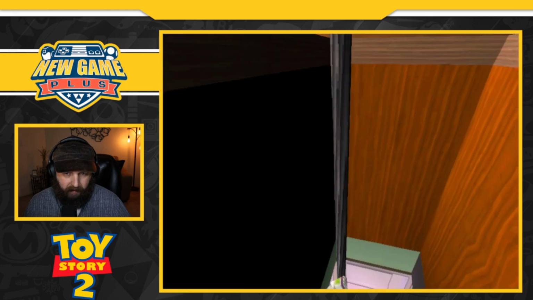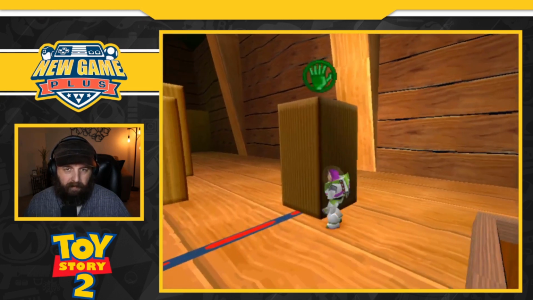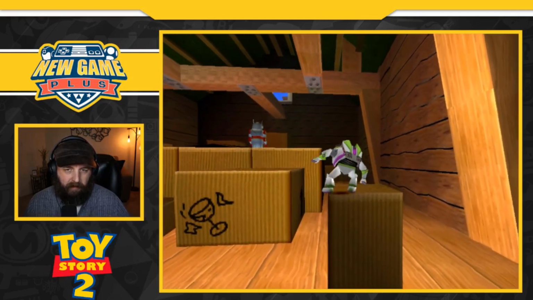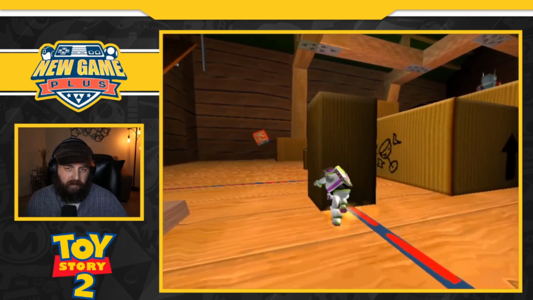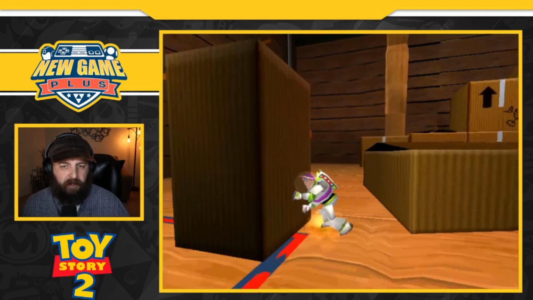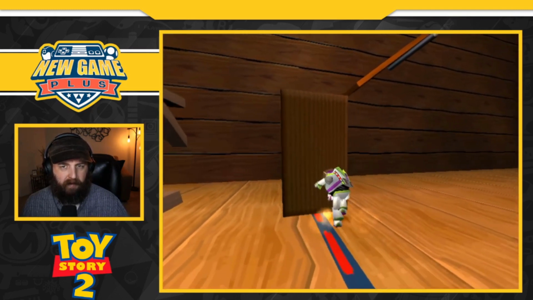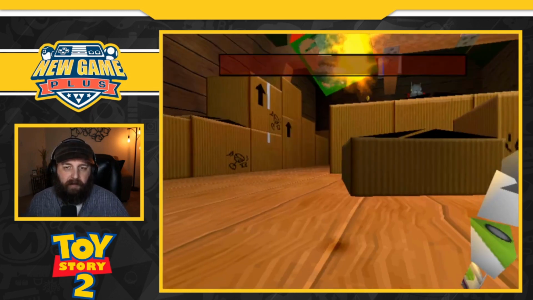Let's see what's up here. Oh, I can knock this down. I think that's what it's saying. I can just push it. Okay. It's on some kind of track? Oh, so I can get up to that thing. Let's see what this little box says, though, first.